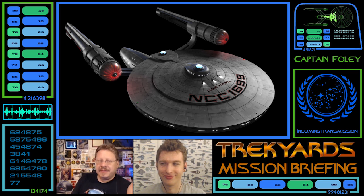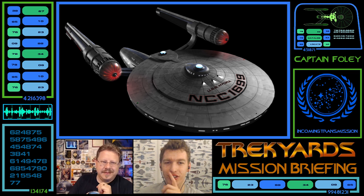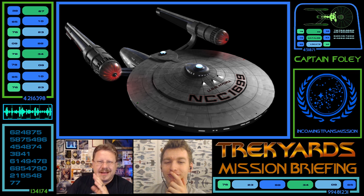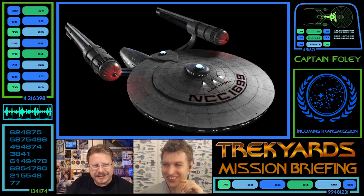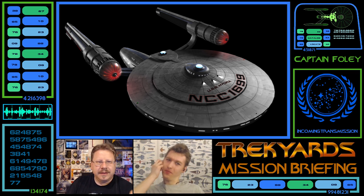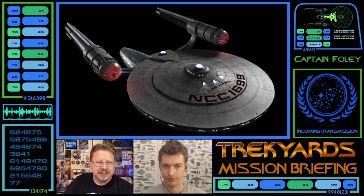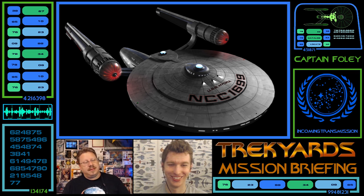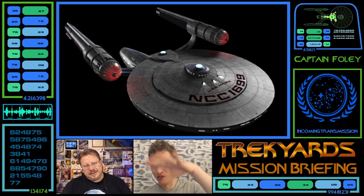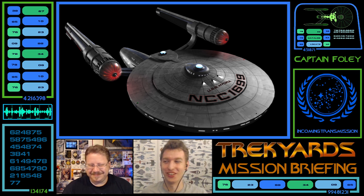Immediately I have an issue, besides the Hail Hydra thing. A ship called Hydra should at least have 6 warp nacelles, maybe 8 — because the Hydra is a multi-headed creature and it should have something multi. So why is it called the Hydra? Or at least 6 bridge modules. It's got 3 lights on the registry, literally just bridge modules. If one gets destroyed, 2 more will turn on — until they're all blown up.